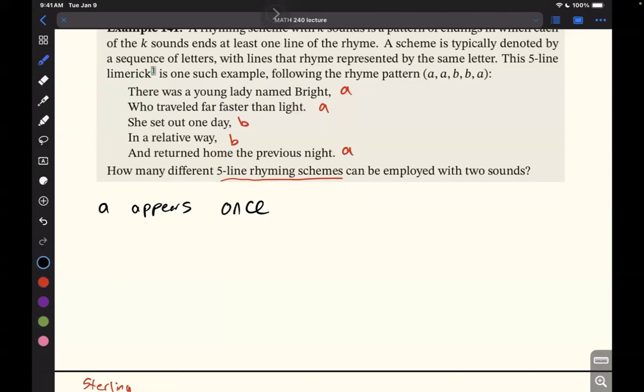When A appears once, thinking of how many times this pattern occurs, there's only one possibility. 1, 2, 3, 4.